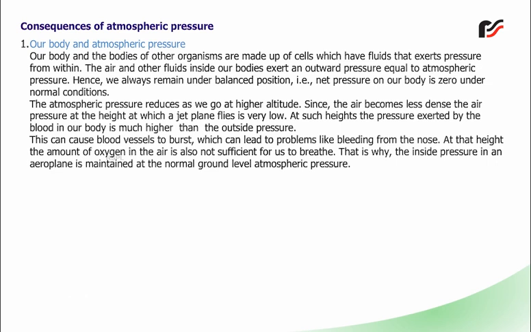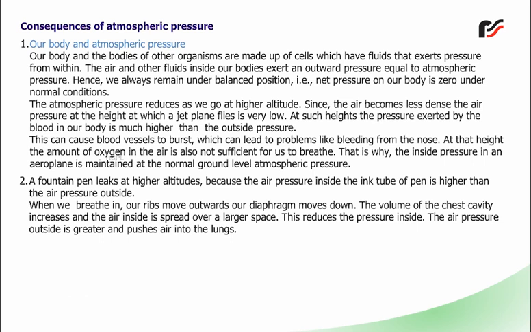The atmospheric pressure reduces as we go to higher altitude. Since the air becomes less dense, the air pressure at the height at which a jet plane flies is very low. At such heights, the pressure exerted by the blood in our body is much higher than the outside pressure. This can cause blood vessels to burst, which can lead to problems like bleeding from the nose. At that height, the amount of oxygen in the air is also not sufficient for us to breathe. That is why the inside pressure in an aeroplane is maintained at the normal ground level atmospheric pressure.